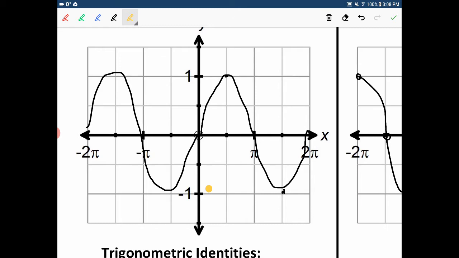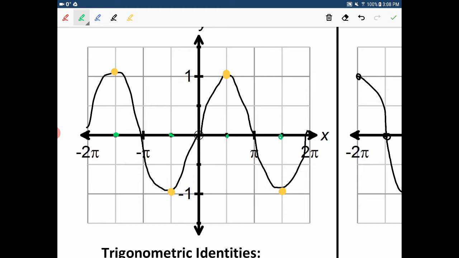I didn't do this last time. Or did I? I sort of did, but I did a bad job. What's important here is that if I was doing the derivative, you can see that at this point, this point, this point, this point, those are all turning points. And so, of course, the derivative is going to equal 0 at those points.